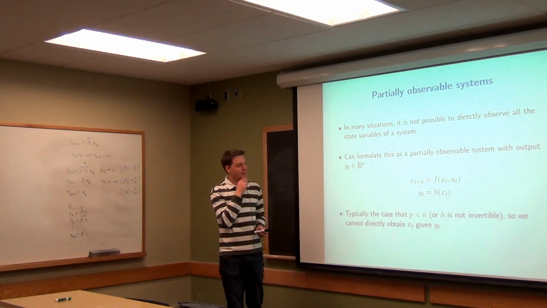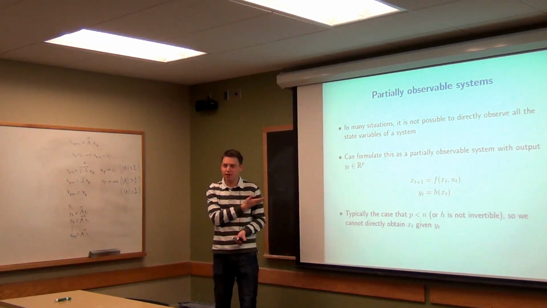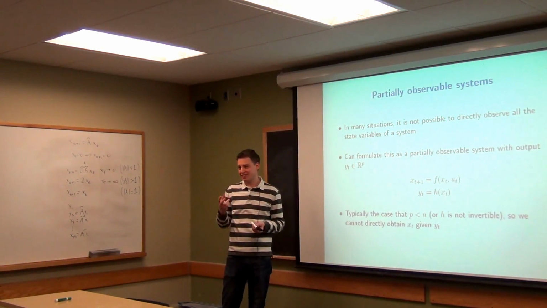The example we're going to talk about here is if you have that same sort of heating case, but you only have thermometers in 2 of the rooms. Much like we can only control 2 of the rooms with heaters, what if we only have thermometers in 2 of the rooms?